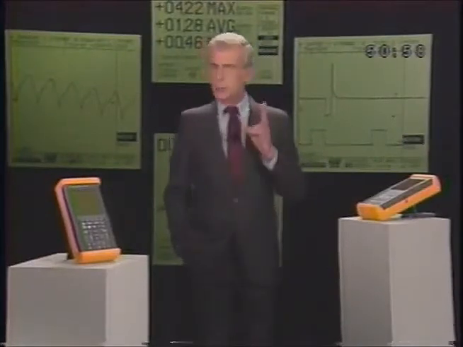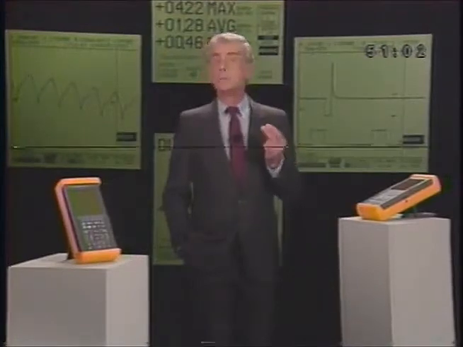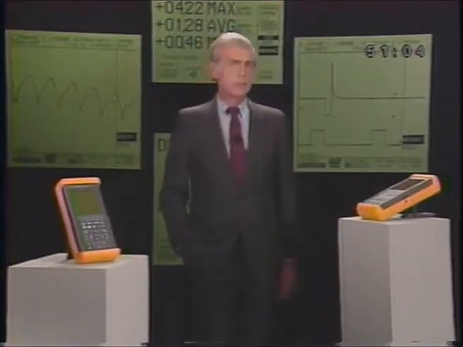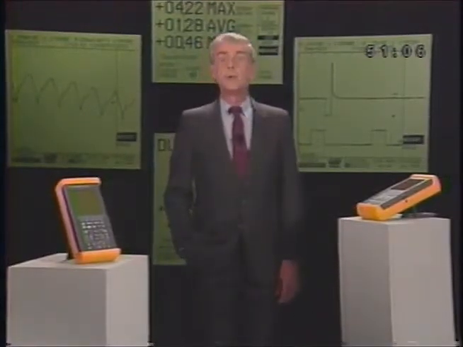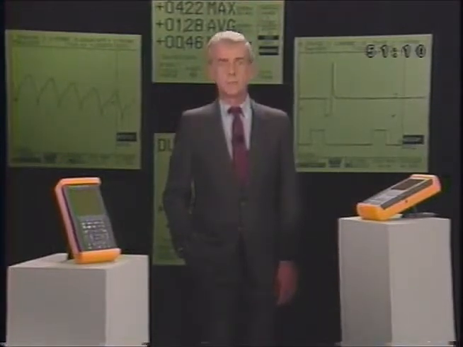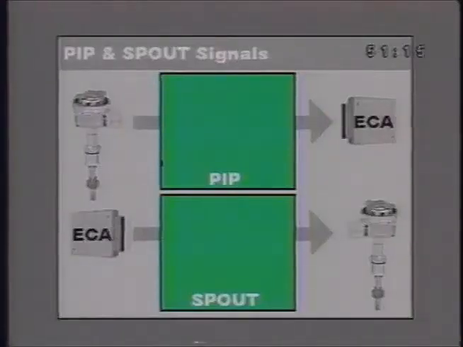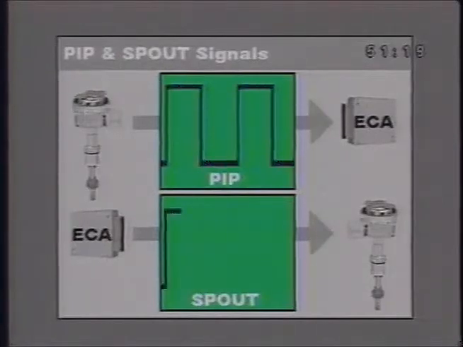So far, you've used Scopemeter to display and measure two pulse train characteristics, variable frequency and variable pulse width. Now you'll look at a pulse train signal that varies in both frequency and pulse width: the Ford spout signal on computer-controlled dwell ignition systems. The spout, or spark output signal, is a computer-generated dwell and timing advance signal.